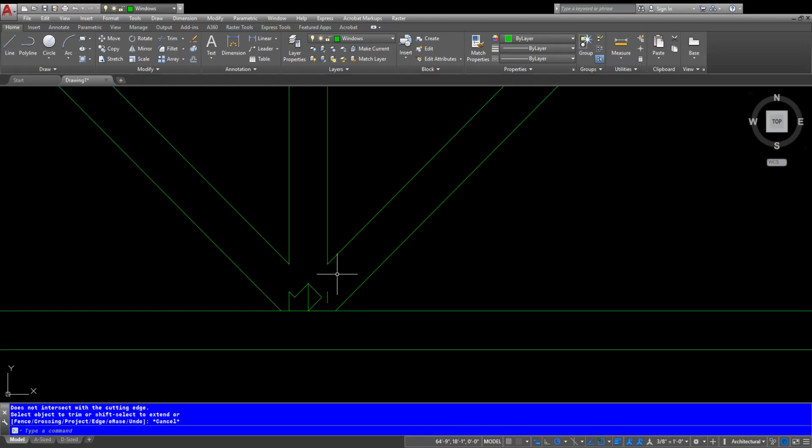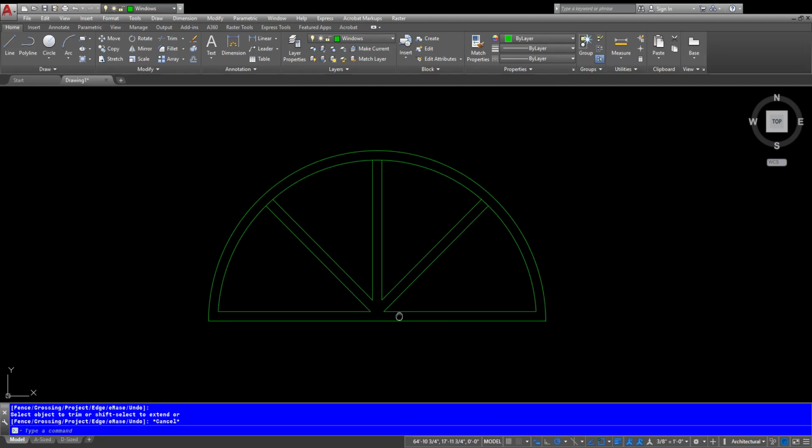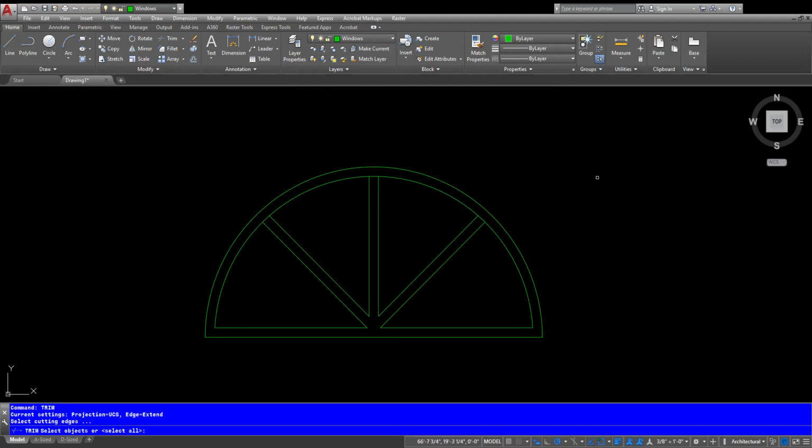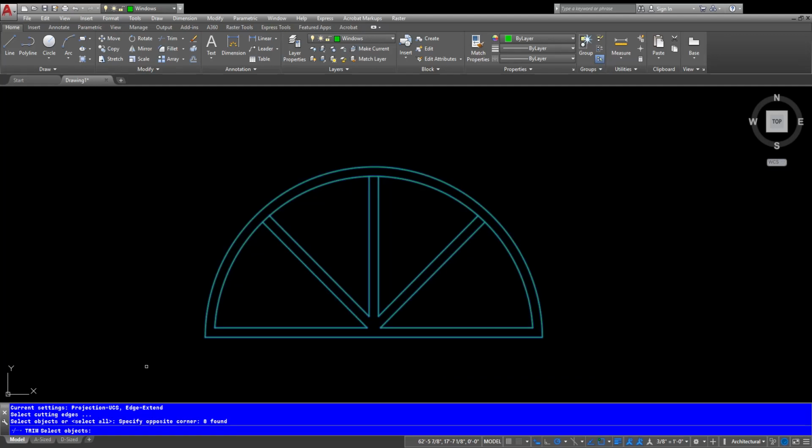Okay, and then we'll get rid of these things right here. And last little bit is we're going to trim this down here. So we'll trim this. Okay, this is a cutting edge and this is a cutting edge. I right click and get rid of that. Okay, and that is how you would do the window, and you'd go ahead and trim out the rest of those pieces right there. So go here, trim, there, trim, there, trim.